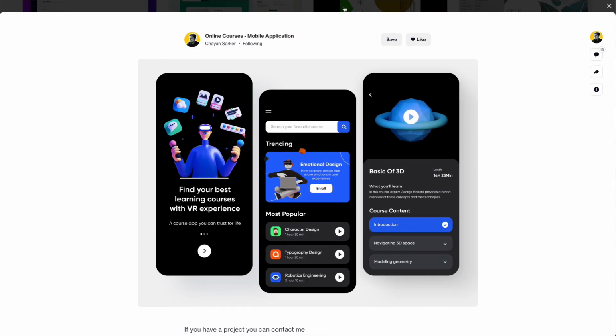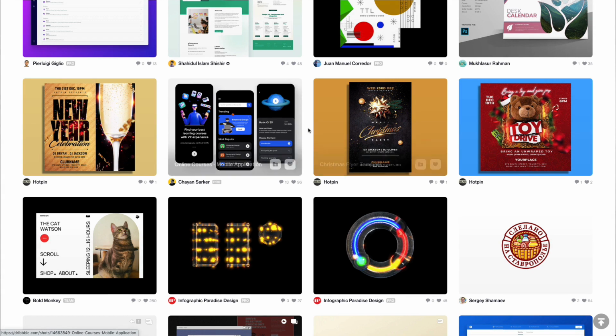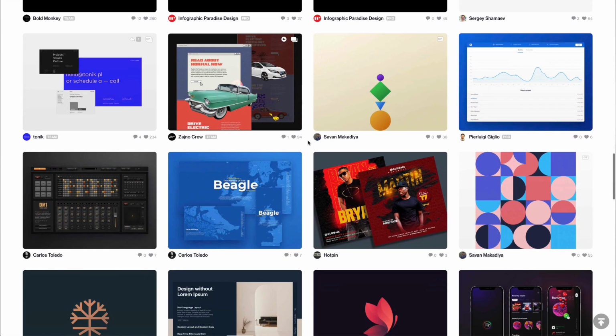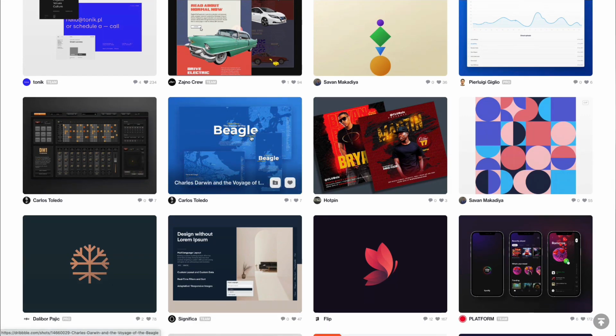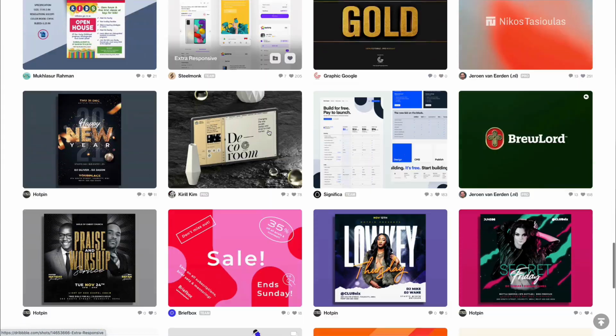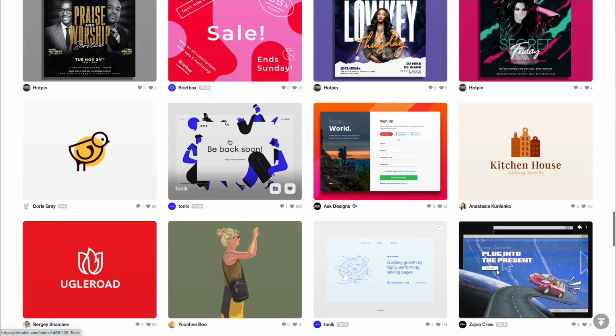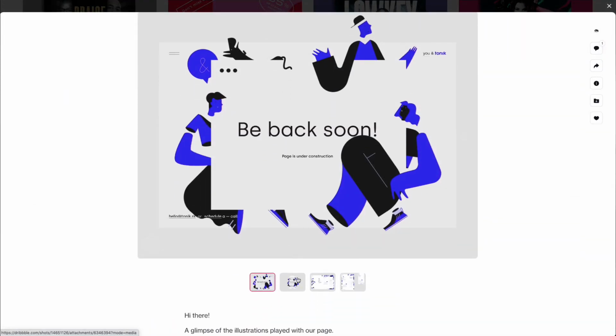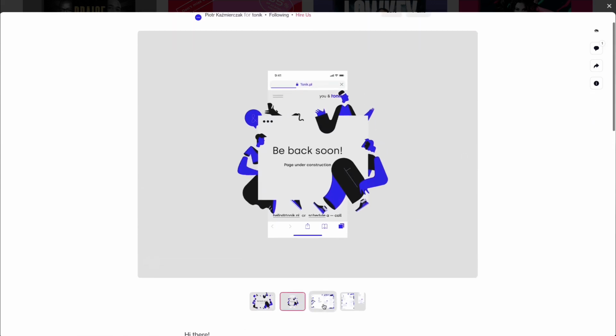Now, my very best advice is, if you're going to use Dribbble as the main way to get clients and to show off your work, to not just add one single image in a project, but actually add multiple images. The way you do it is, as you can see here, if I click on this one, you can see that there are multiple images.